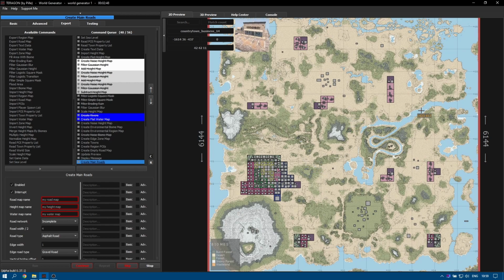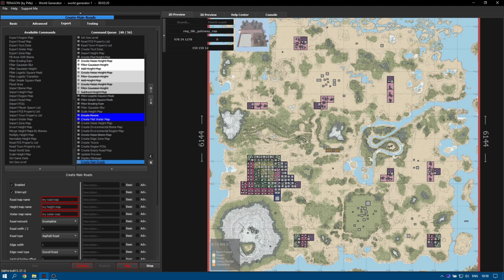So if you've created your map and it doesn't look quite how you thought it would, perhaps the water hasn't crept in where it's supposed to, maybe you need to adjust the height of the water. So if you saw the last video, you would know exactly how to do that. You just go into create flat water map and change the height from 18 to 30. Or you could try a little bit higher, see if the water will creep into your map.